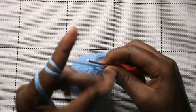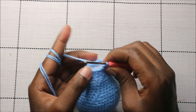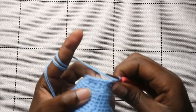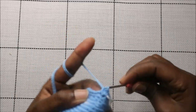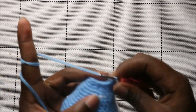Okay, so now in our 28th row, we're going to do single crochet, then increase and repeat all the way round for a total of 36 stitches. So we're going to do single crochet, then increase in the next stitch. And we're going to keep repeating that.